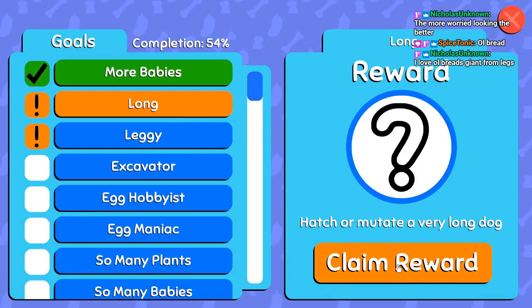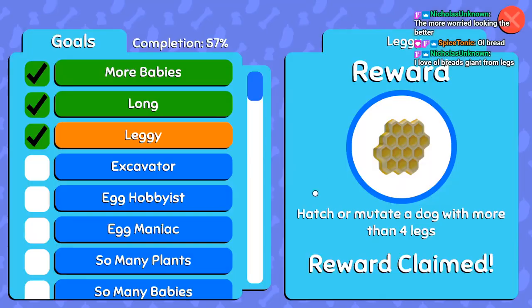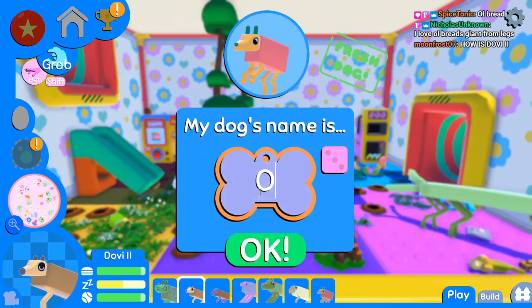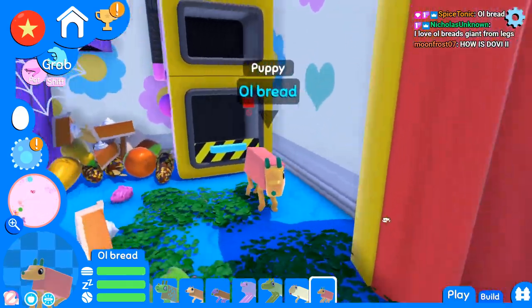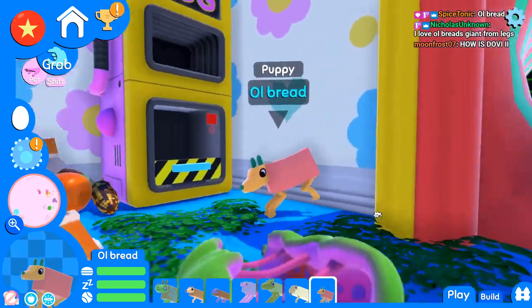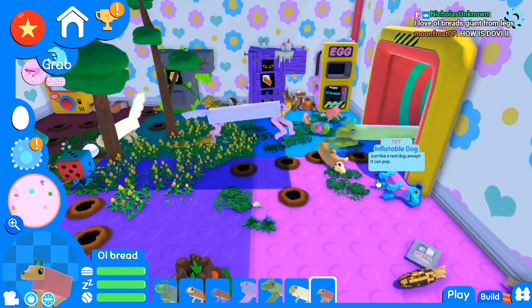Deviled egg. Long dog. Caterpillar. Leggy dog. Honeycomb. Nice. We want honeycomb. So that's old bread. I actually do like the colors. Yeah, they are nice. I'm just so sad we didn't get the pattern. Yeah. Look at the thick front legs and the tiny back legs. That ain't bad. Wow. Oh, shit.